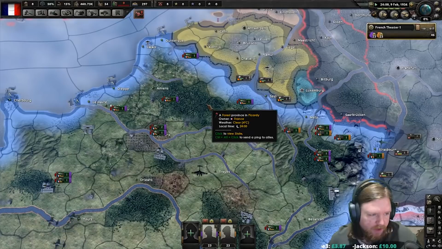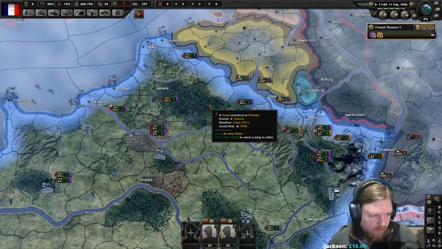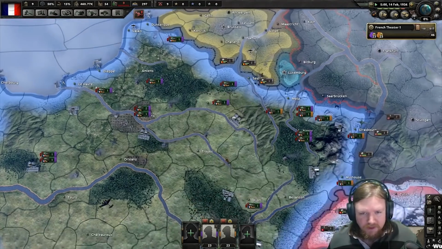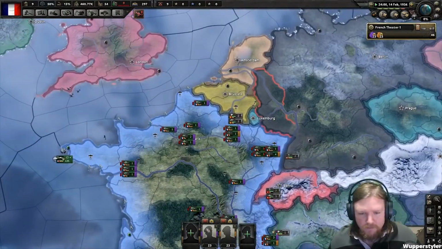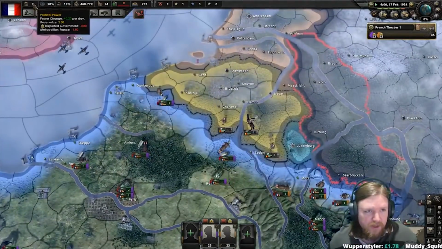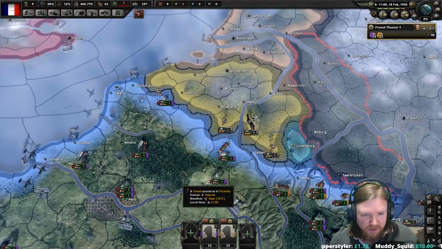Can the AI win the American Civil War, though? They did yesterday. They did in the Dutch game. And it does keep the Americans out of the war for a while, which is good for us.